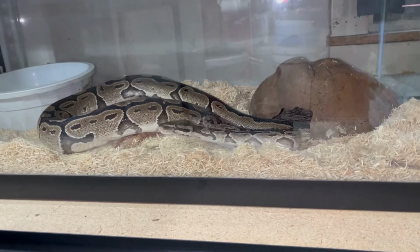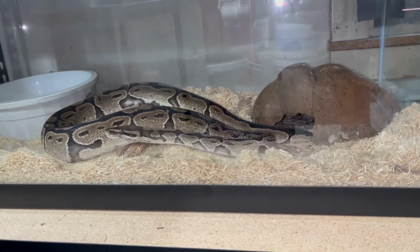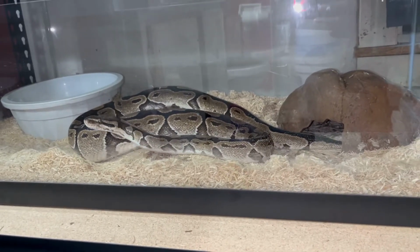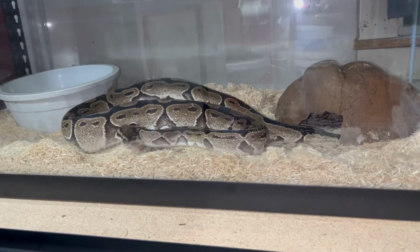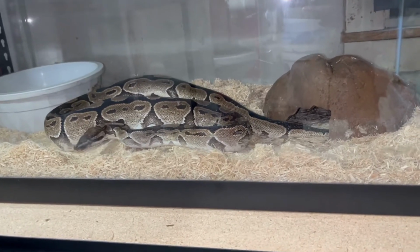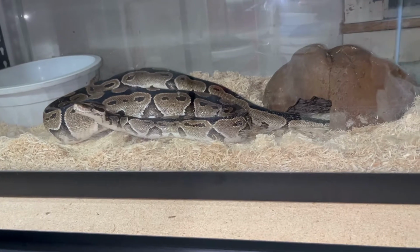And he's already on the hunt for the food. He smells in the air what we've got prepping for him right now, and he's searching in the tank. So hopefully these things thaw out fast enough where we can get this going and get them fed.